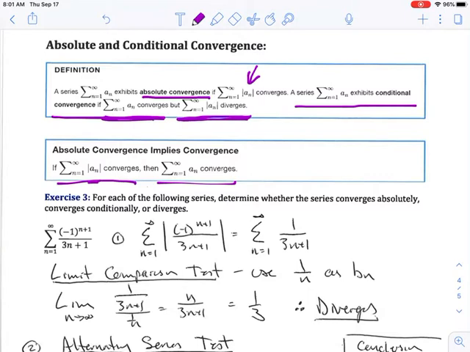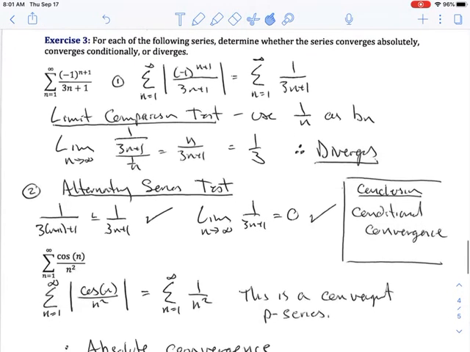All right, so as always, this makes a little bit more sense as we go through and do some problems. And I only have two here. I don't know why my notes are so short on this. If necessary, I can throw in a couple more problems and add them into my notes. So the first thing that we want to do is test the absolute value for absolute convergence. Okay, so here's our series.